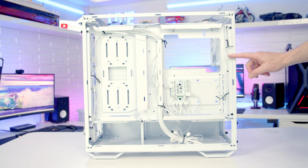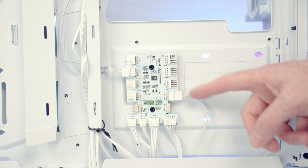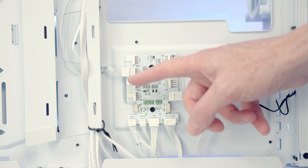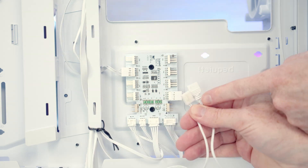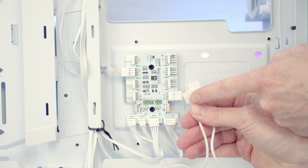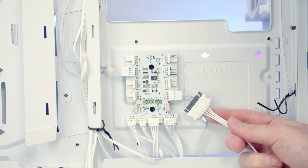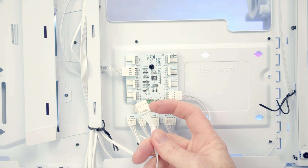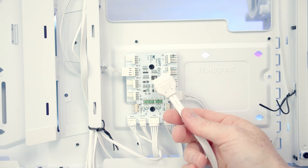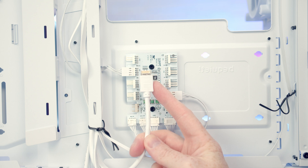Cable management at the back of this case looks really good — we've got plenty of brackets and the accessory box includes loads of velcro cable straps. Our PWM fan and ARGB hub has eight PWM fan connectors and two 3-pin 5V ARGB connectors, with the option of motherboard control by plugging the PWM and ARGB cables into headers on the motherboard. It's important not to forget to plug in the SATA power cable or the hub won't work. Our case cables include an HD audio cable, front panel connectors all organized into a single cable, a USB 3.0 cable, a front panel Type-C cable, and all cables are colour-matched to the case.